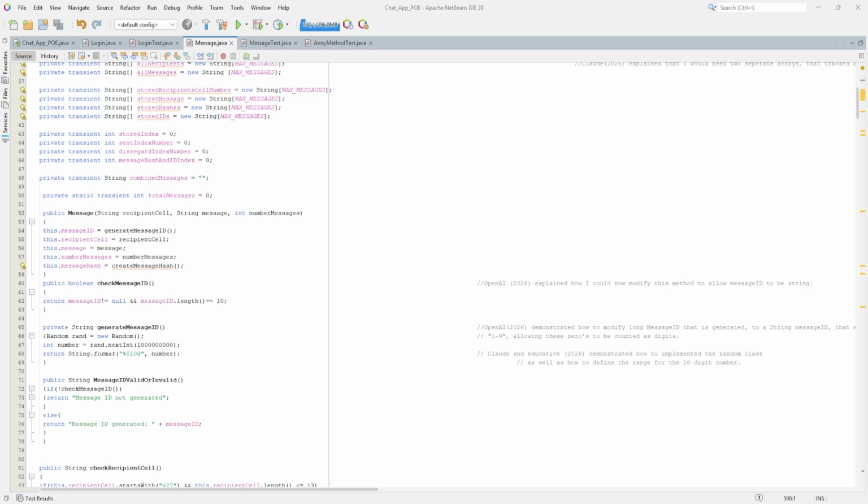The reason why I changed this method is because data types int and long wouldn't allow numbers starting with zeros. String.format will convert the number variable into a formatted string. The regex %010d can be broken down. Percent means the start of the format instruction. 0 means add zeros before the digits 1 to 9. 10 ensures that the total length is 10 characters. And d means the value is a whole number. The return value is then a string.